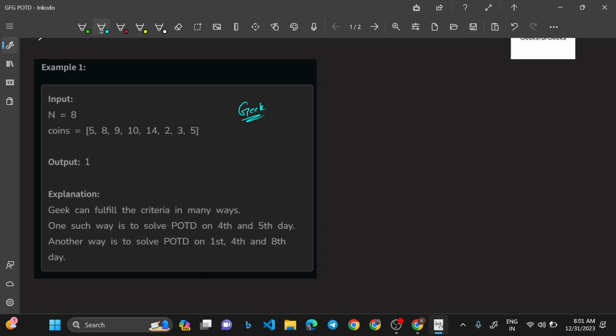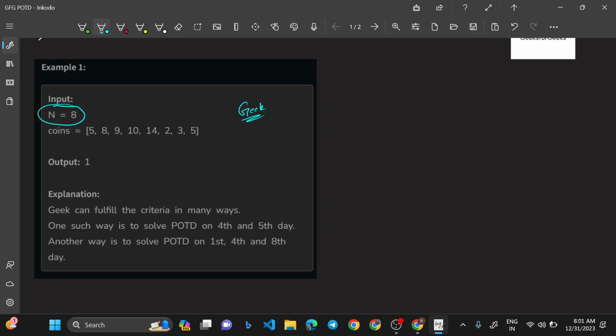But in our general real life scenario, we'll be awarded one coin if we solve that particular problem of the day on any day, right? So on Wednesday, if there is a problem of the day and if we solve it, we get one coin. On Thursday also, if we solve, we get one coin. But for Geek's world, it will differ on each day. So on 0th day there can be 5 coins, on first day there can be 10 coins. We never know. Okay, so that is what is given.